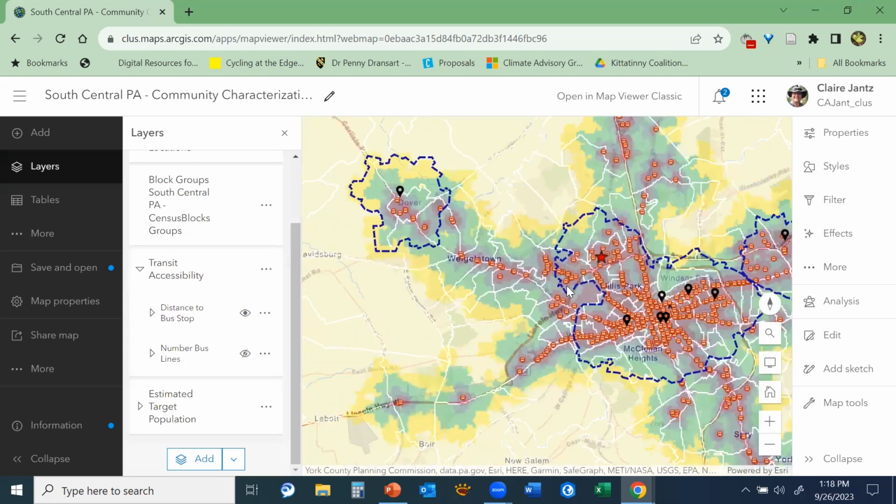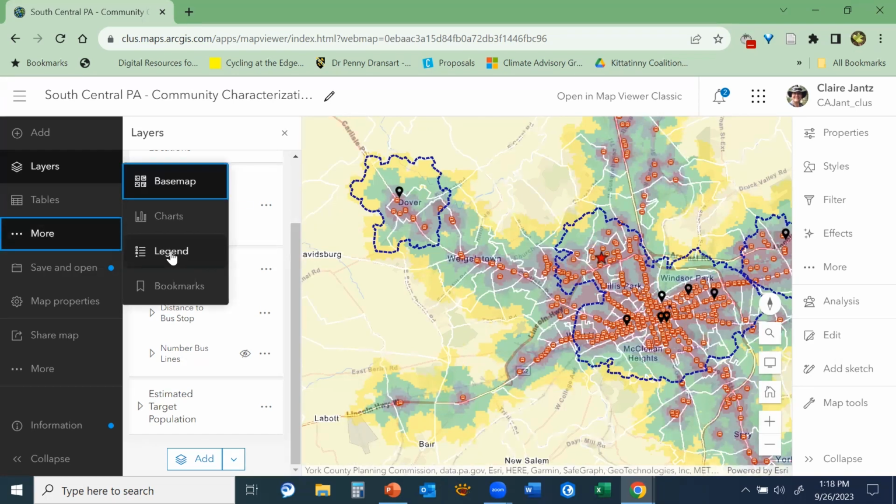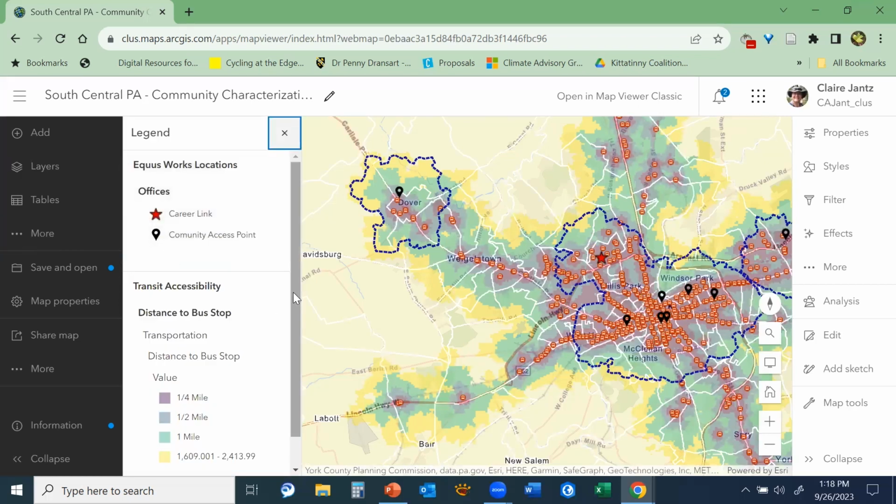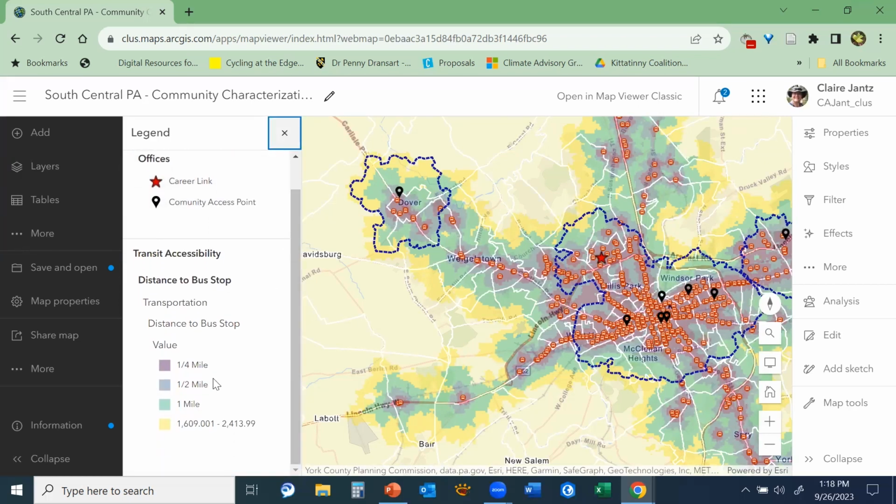Where it's darker purple, it's closer to a bus stop. And as we move away, it goes into green and yellow. In terms of the legend, you can see how these different colors correspond to these values within a quarter mile, within half a mile, within a mile, and then further.